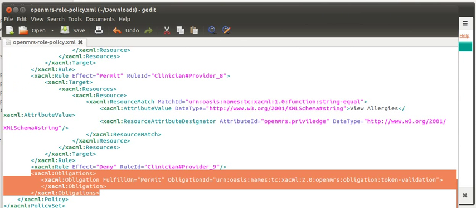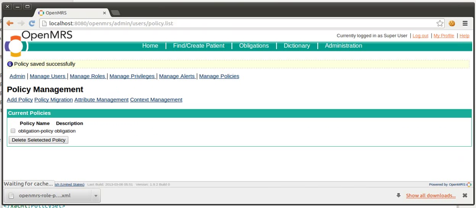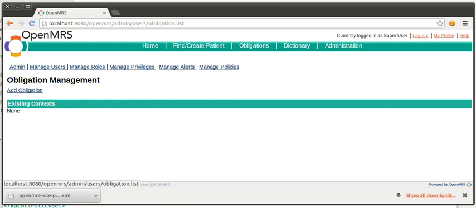It says the user should support this obligation ID, and I'm going to save it. In addition to adding the policy, he or she needs to give the obligation value as a token.